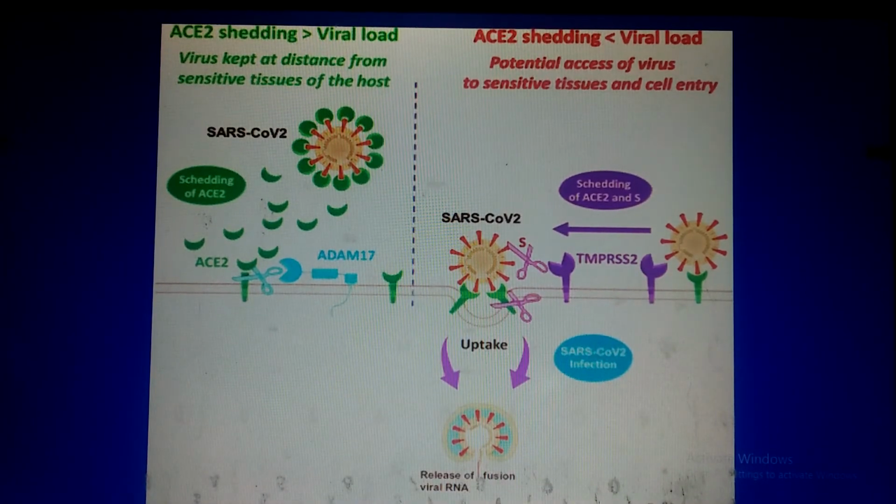Now you can see here how ACE2 interacts with the coronavirus. The coronavirus comes and attaches with ACE2, and the transmembrane serine protease helps in the cleavage of the inactive spike protein into its subunits S1 and S2, and in this way the coronavirus enters into the host cell by endocytosis. This is the simple way, and this diagram clarifies the concept of ACE2, which is the site for the attachment of the coronavirus, and the transmembrane protease.